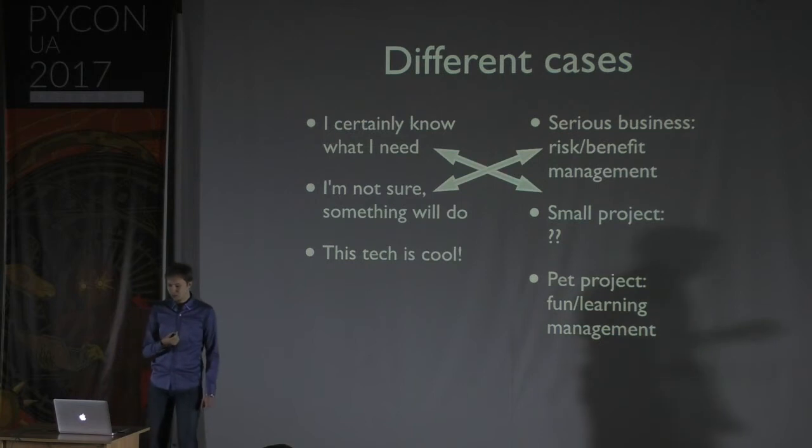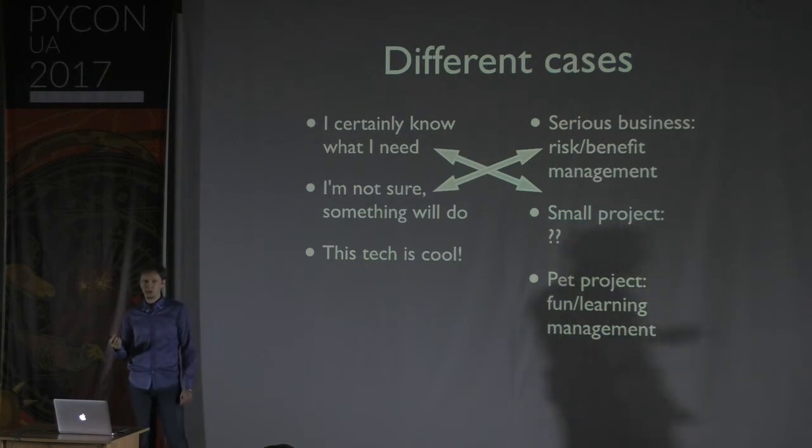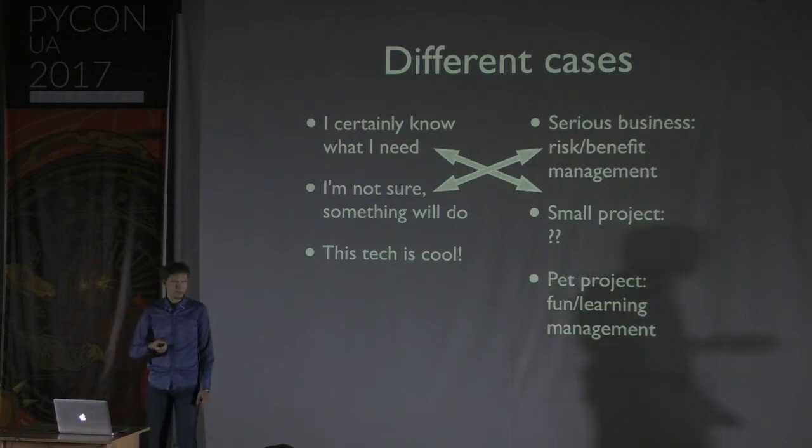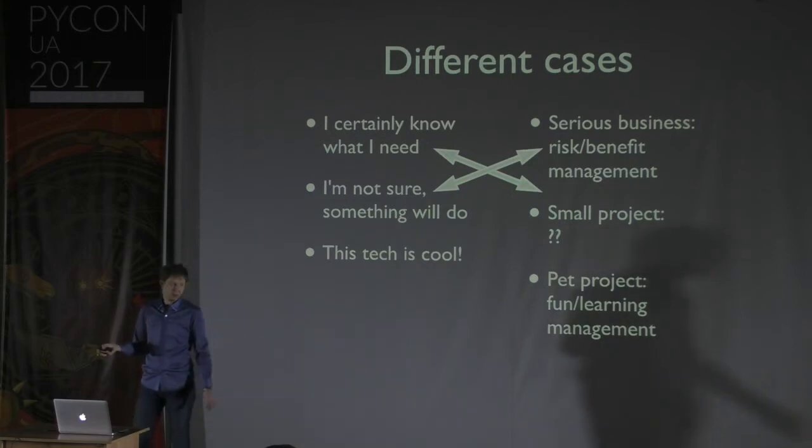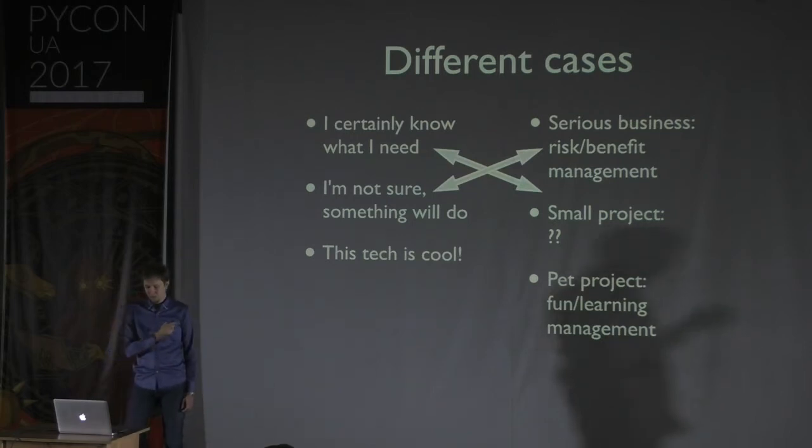For example, if your project is small, you will do it in 1 month, maybe 3 months, with 1 or 2 developers. I don't have much advice for you because I never participated in such projects, and you won't suffer 7 years later because if it's done in 1 or 2 months, then it's okay to cut corners. I think so. I don't know, actually. Let's take this case by case.